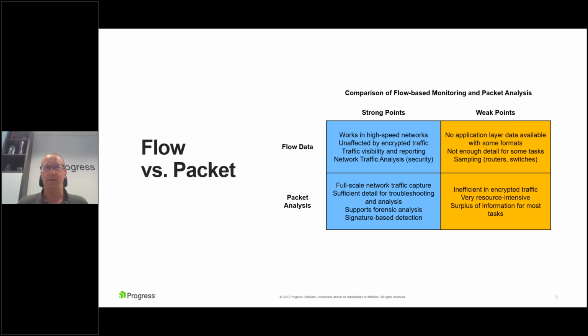available for subsequent analysis. On the other hand, with flow data, which is basically network telemetry that describes individual sessions in the network, you're able to scale even to multi 100G links. So you're able to monitor what is going on in the network, and you're able to reconstruct what traffic was on the network in each and every moment in time.